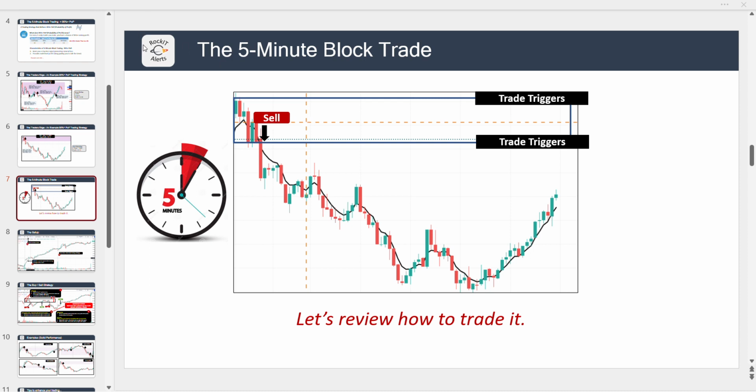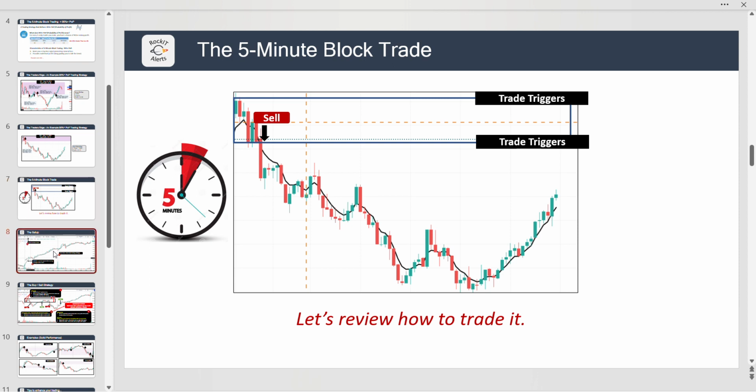Now I change this to Heikin-Ashi and monitor my trade. And you can see I would have ridden the wave pretty much high until this candle I get red. So this is the way we would have taken profit, but stop loss you don't have to worry about because it gives you an automatic signal to stop here and go long. So this is pretty much the 5-minute block trading strategy. Pretty simple, pretty powerful.